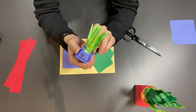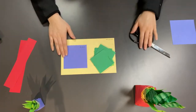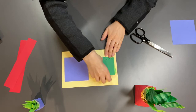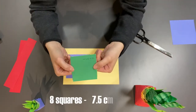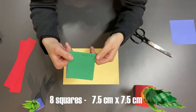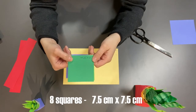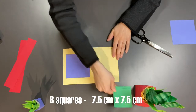And we'll start with a pot because then you can make it in different sizes and put whatever you want inside. So to make our mini plant, you're going to need 8 or so squared pieces of paper in green if you want them to be the color of leaves. And these are 7.5 centimeters by 7.5 centimeters. So we'll save that for later.